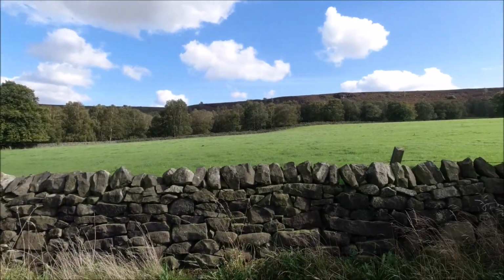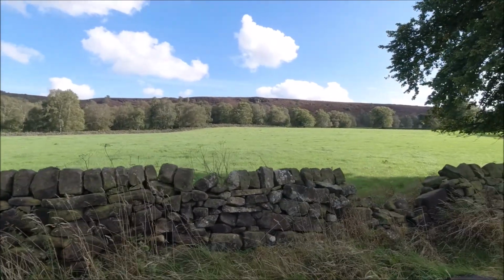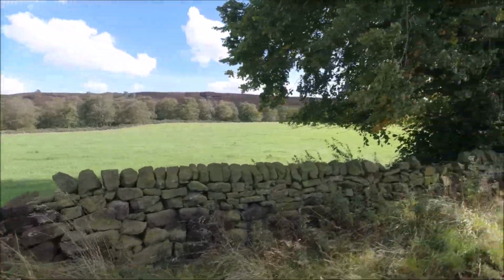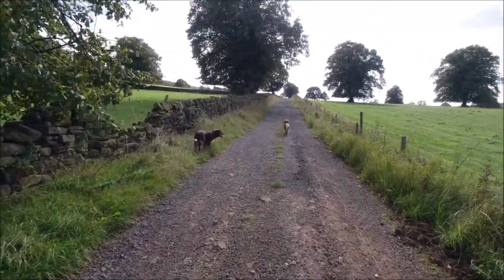And on the other side we've got an edge. This is the edge that we have to go up or we do go over to Chesterfield. We have to do hairpin bends because it's so steep, isn't it? Yeah, it zigzags up the hill. It's almost mountainous, isn't it? Some of the bends. Yeah.